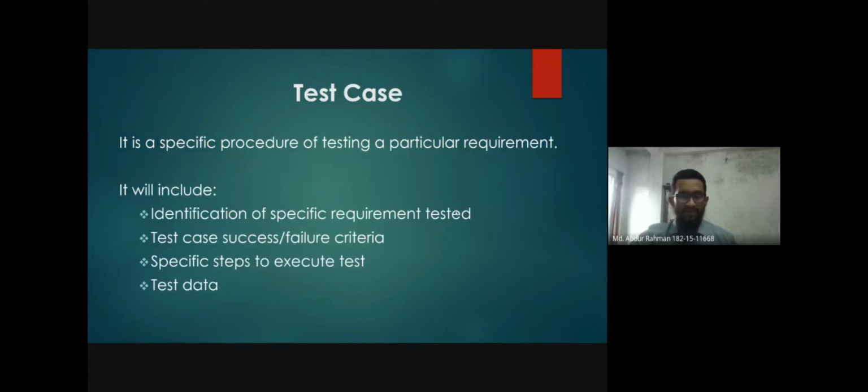Test case: it is a specific procedure of testing a particular requirement. It will include identification of the specific requirement tested, test case, success and failure criteria, and specific steps to execute the test data.